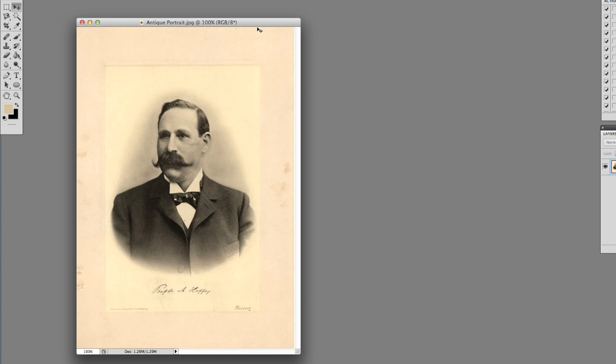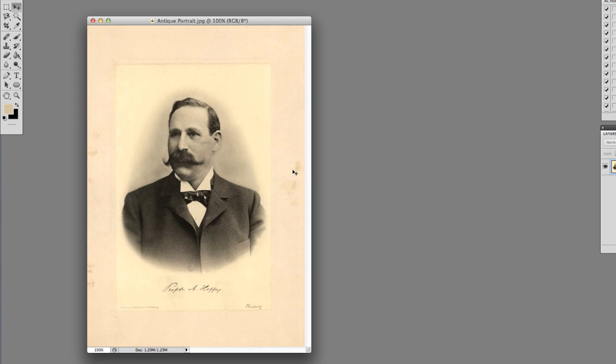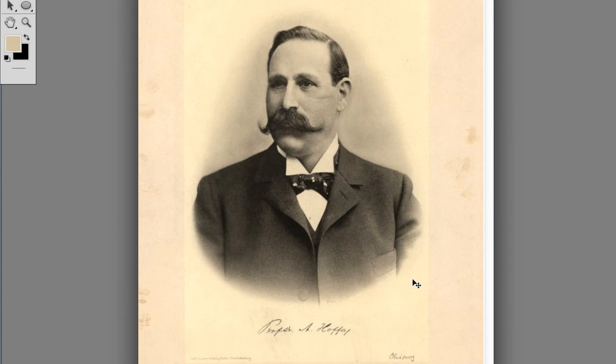The first thing we have to do obviously is take the photograph. When you're trying to copy something like this, you've got to study it and look at the elements that are giving it that old-time look. There are several factors. The first one that jumps out at me is the outfit and the mustache. You could take just about anybody, put this big mustache on them, put them in an old-looking suit, take a black and white portrait just sitting in a chair, and it's going to look like an old-time portrait. So just locate the outfit and someone with a giant mustache like this.